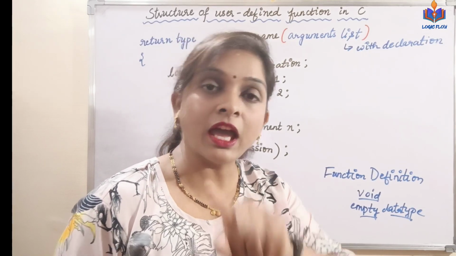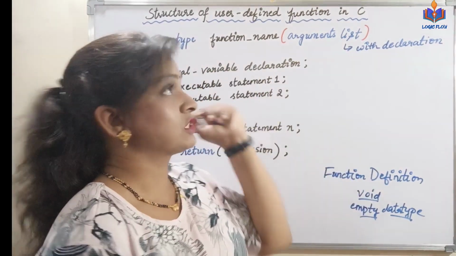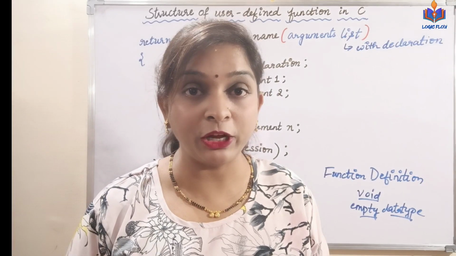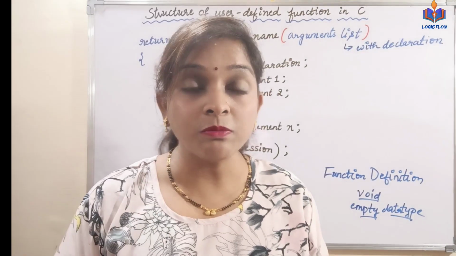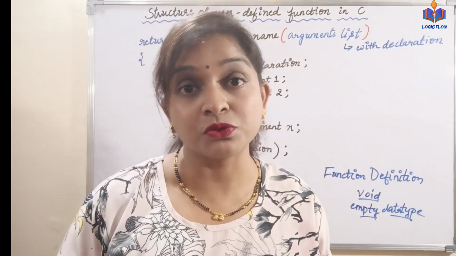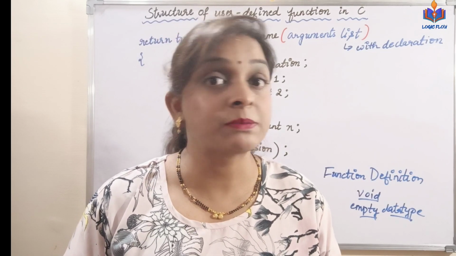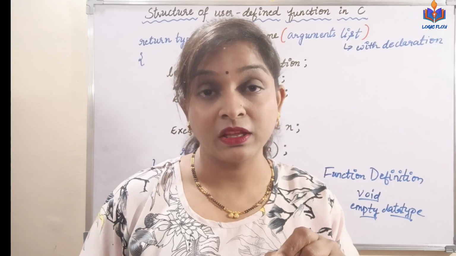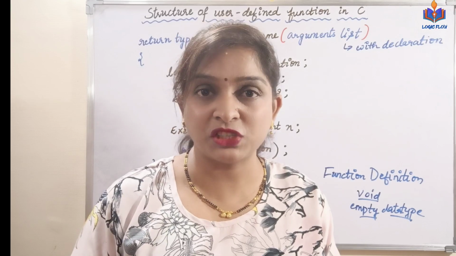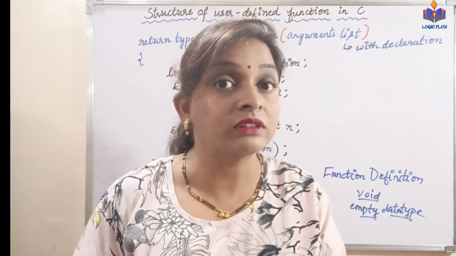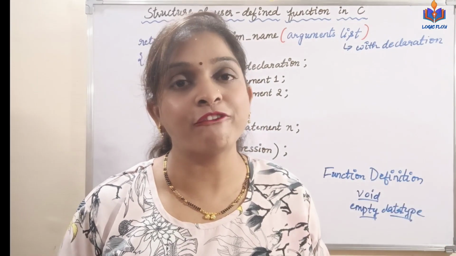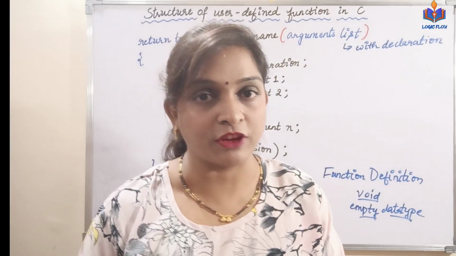And again, we have some naming convention for these identifiers. Even a function name is an identifier. The identifier rules we have discussed in the previous video: what can be used, what cannot be used, and some restrictions. Alphabets, digits, and underscore can be used. Special symbols, keywords, and blank space cannot be used. It is case sensitive. And some restrictions like this. So we have to follow that naming convention. Function name is also an identifier, which means we have to follow the same rules of identifiers.